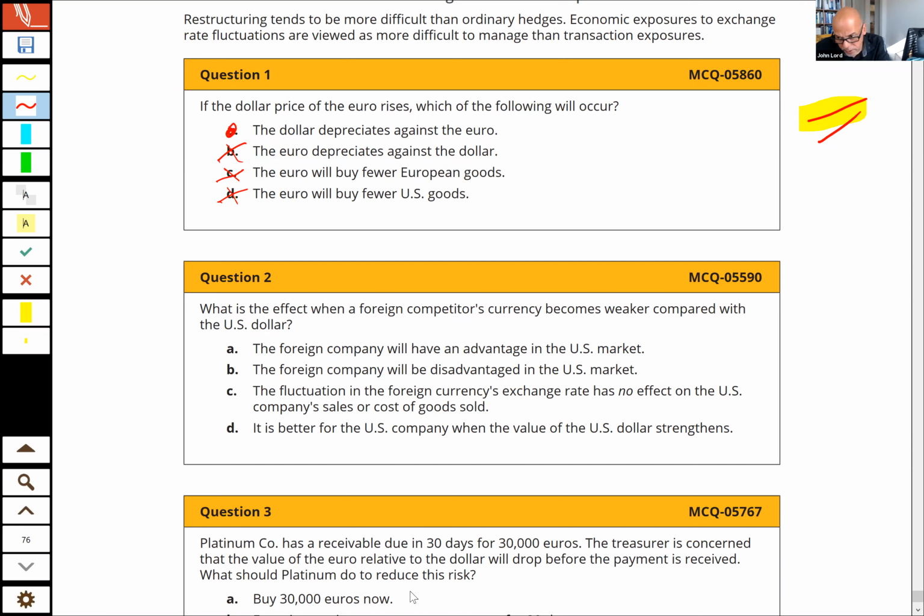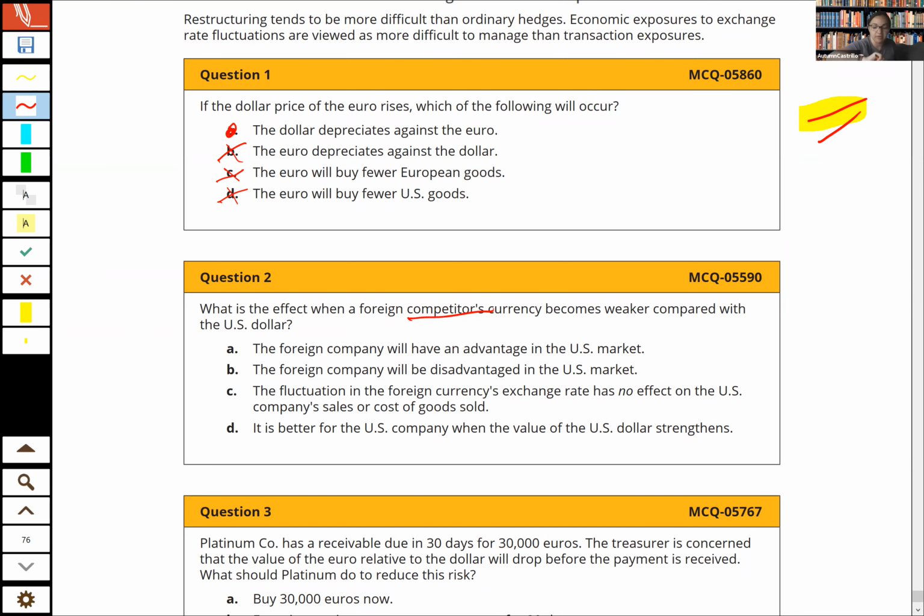Most of us got it right, but 47% is not exactly what we're looking for here. Okay, but that's okay. These are a little bit hard questions. So we're going to use a lot of flashcards around this stuff. And then we're going to have to start to think about what the words in the question mean in terms of the ability to acquire one currency for another. So it says, what is the effect when a foreign competitor's currency becomes weaker compared with the US dollar? So that means it's going to take more of the foreign currency to purchase the dollar. Or you could say, fewer dollars to get the foreign currency. Now, what happens? If we're competitors, then we're competing. What are we competing for? Are we playing soccer here? What are we competing for?